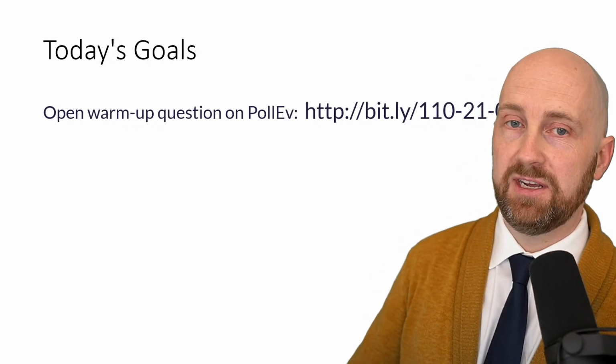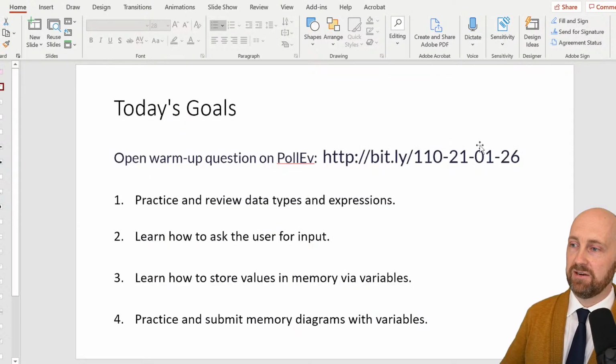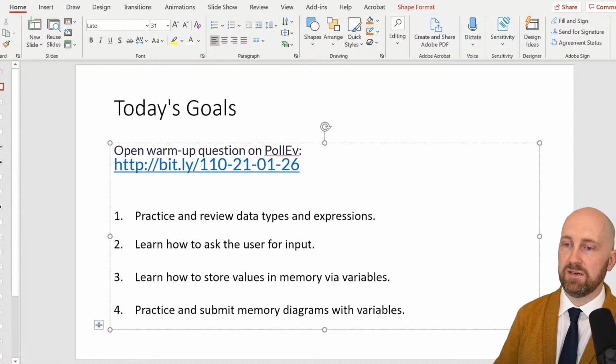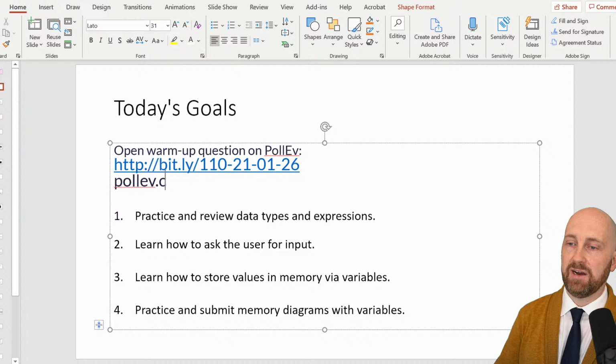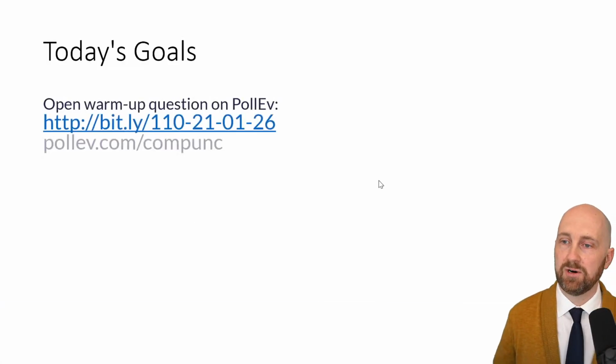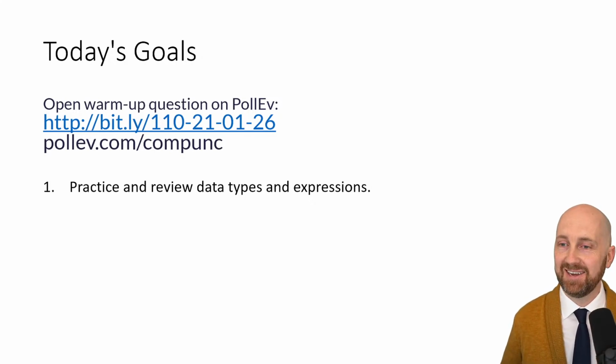If for some reason this link isn't working for you, you can also go to the standard URL that we use in COMP110, which I'll add to the slide here, and that is polev.com/compunc. Either of those should work. And the active poll, once again, I'm asking for a year. I'll come back and talk about why. I think in a future lecture, we'll be able to use that to potentially segment results to our polls so that we can have some competitions between classes, a battle of the seniors versus the first years.